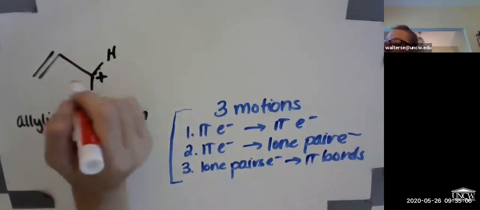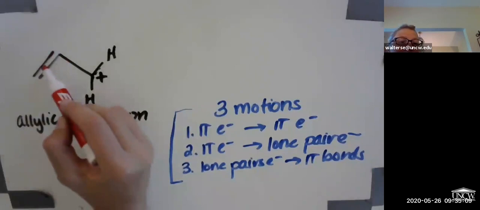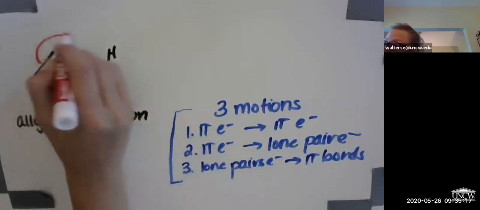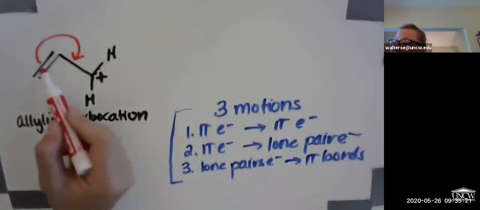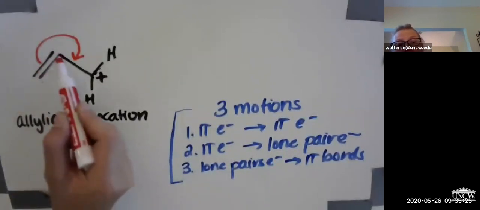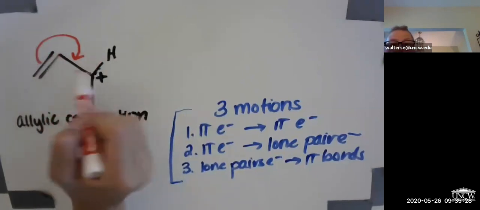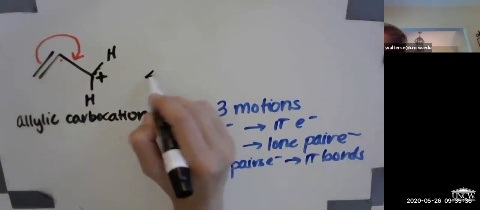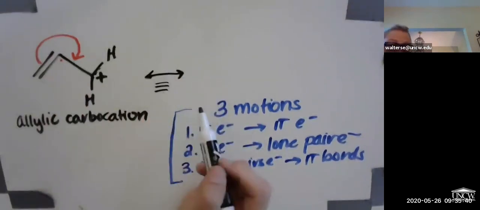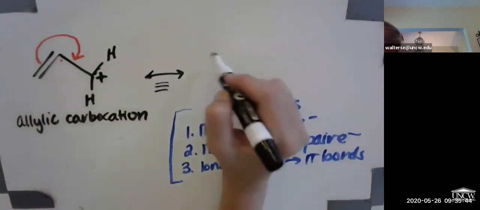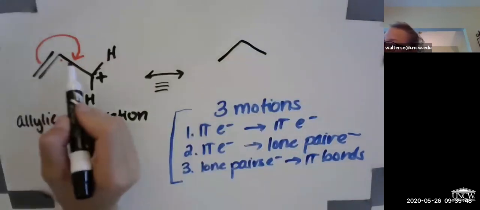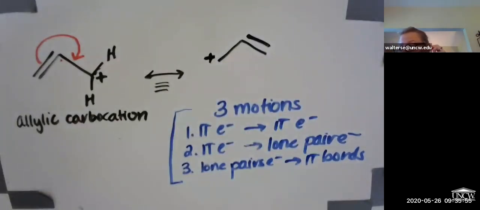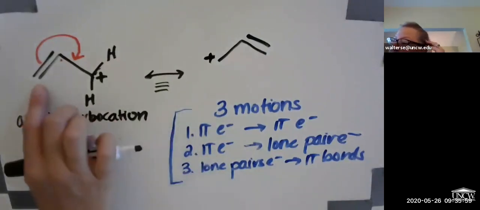In order for me to show that these 2 pi electrons are spread out over these 3 carbons, I'm going to use a curved arrow to show the motion. I'm taking them from being in a pi bond between carbons 1 and 2 to being a pi bond between carbons 2 and 3. Double-ended arrows that look like this are considered resonance arrows, or you could draw 3 lines, which just means these are resonance structures. Then you move your pi electrons to the new position, and the carbocation charge shifts to the first carbon. So this carbon is this carbon.